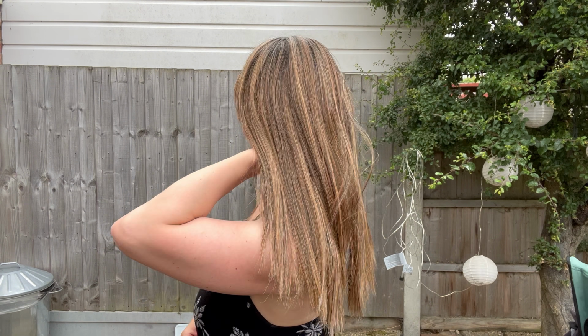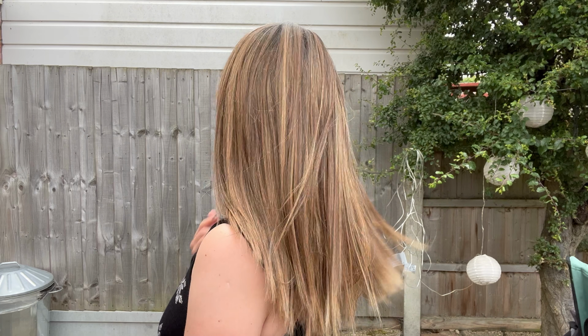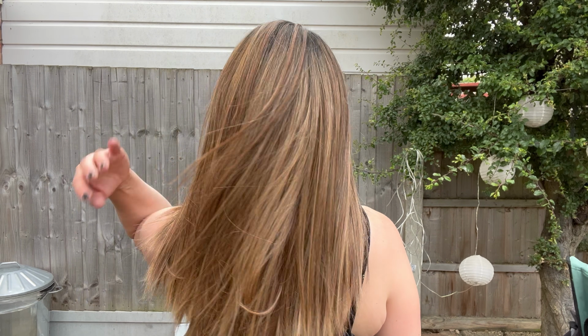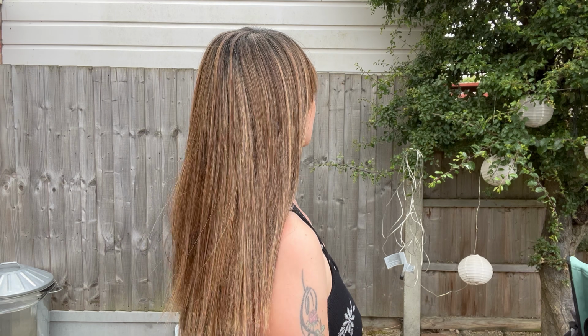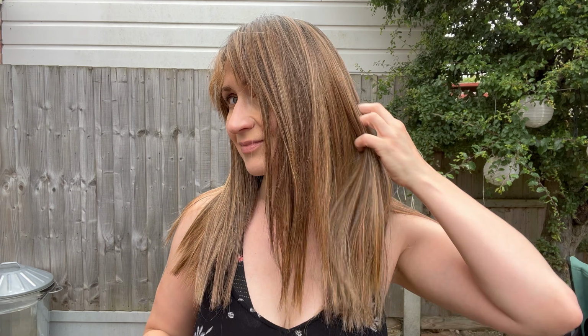It's a dark brown root of number 2, and as you can see, guys, this is one of the older samples when they first brought this color out, which lacks the lighter pieces around the hairline to soften the overall appearance. And this is one of the reasons I've cut a little bit more of a thicker bang, because I found the overall darkness of that shading a little bit too stark for my complexion.